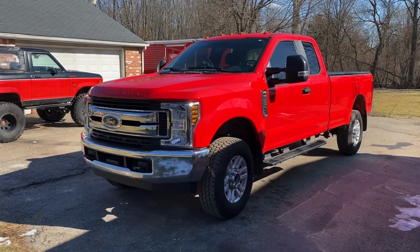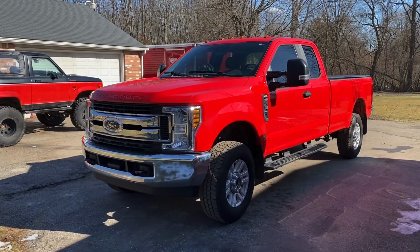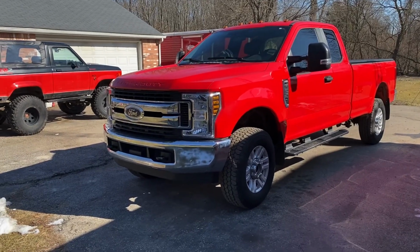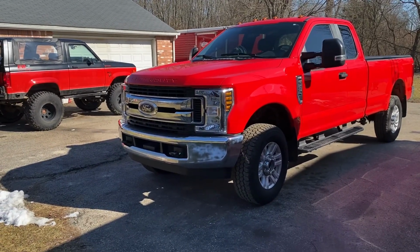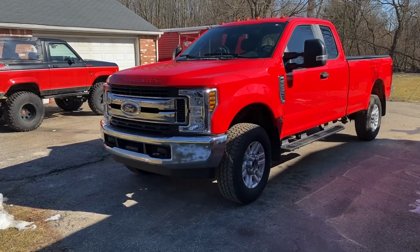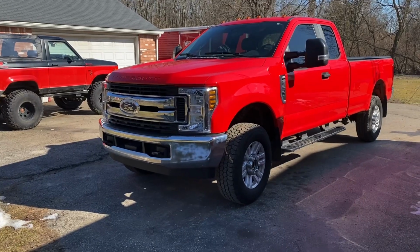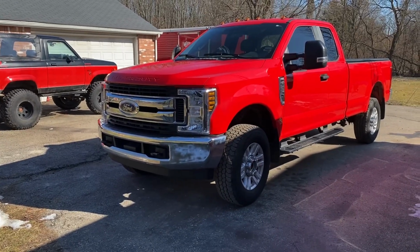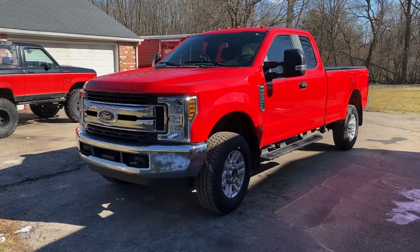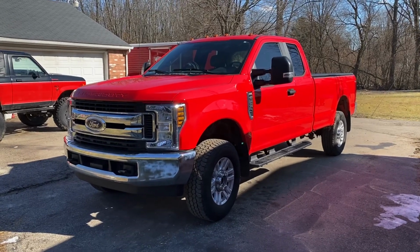All right, starting with the outside of the truck, I haven't made a whole lot of modifications to it. The one thing I did do was get rid of the factory air dam below the bumper there. The factory four-wheel drive one is, I think, about 2 inches longer than the one that's on there. I did take it off and put on a two-wheel drive one. It's like $100 at the dealerships. It ain't too bad. Just gives it a little more of that raised off-road look, I guess.